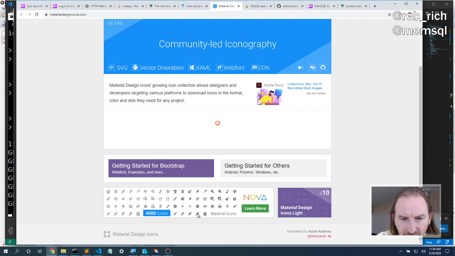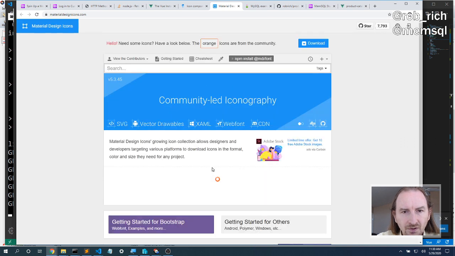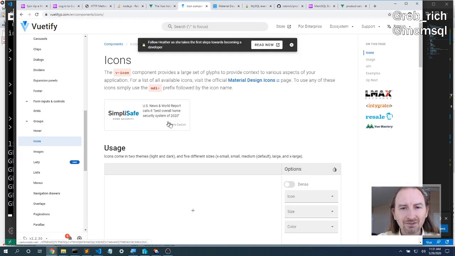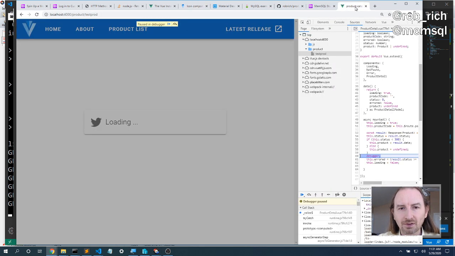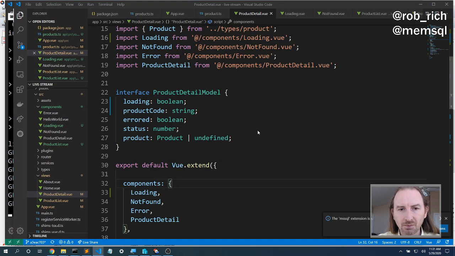I'm not seeing one. Search. Nope. Next time, let's look for a better icon. Maybe we'll spin and do some interesting things. For now, that works. Pull out our debugger.